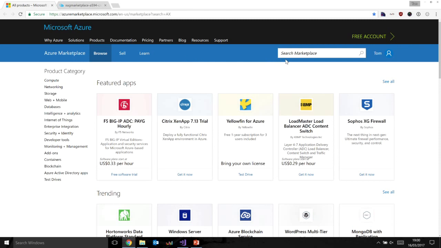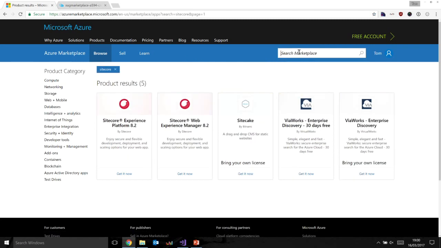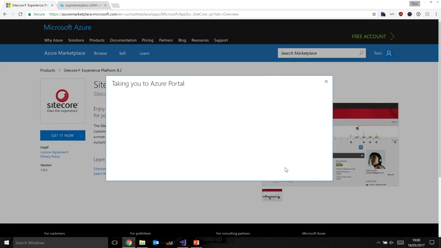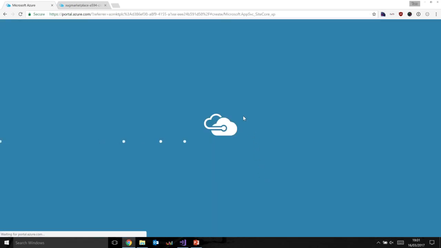So what we've got here is the Azure Marketplace. From Sitecore, we basically end up with these two offerings at the moment. It is literally as quick as picking the one you want, logging into Azure, and then customizing how you want that deployment to look.